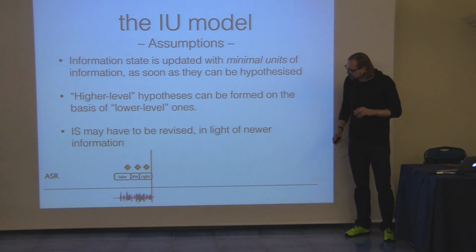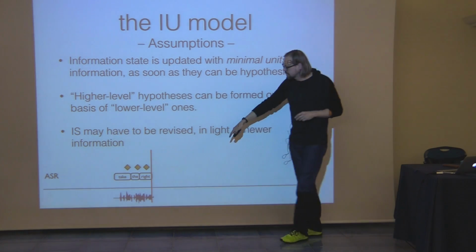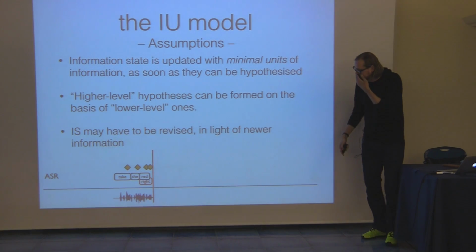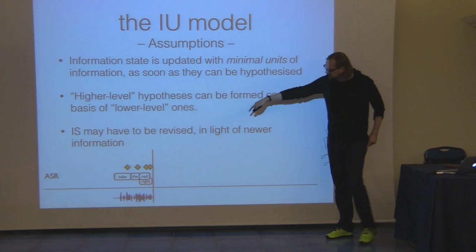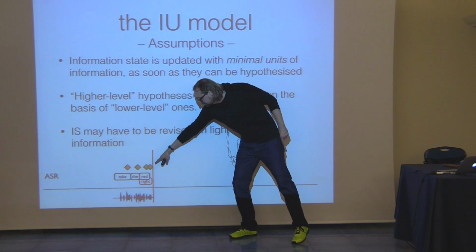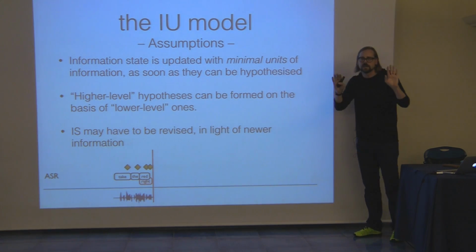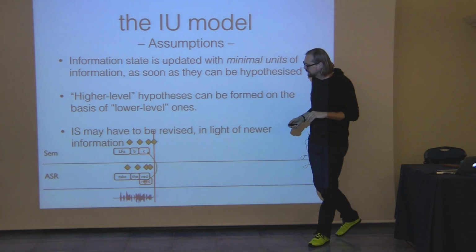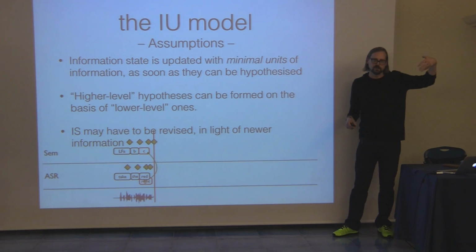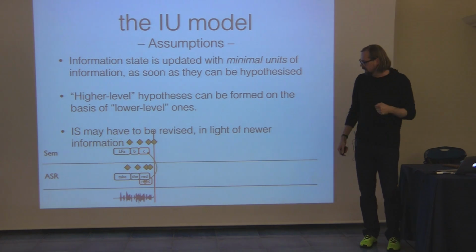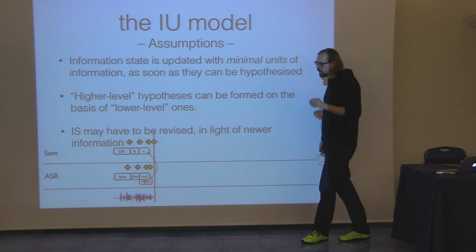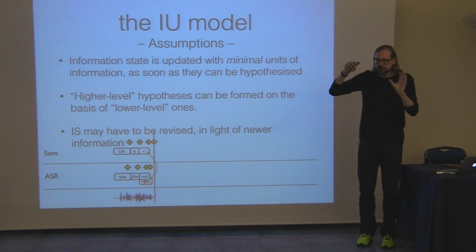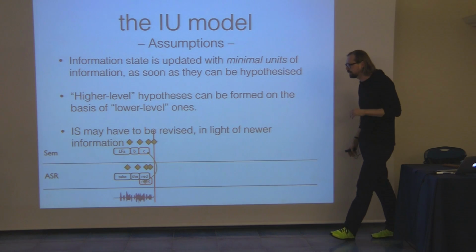Right? But now remember that in our model, we've already started processing based on this hypothesis, right? I have a slightly different example here. Let's say take the red. So the first hypothesis was red, but then the ASR says, oh, it wasn't actually red, it was the word right. And if we have already built some semantics on the assumption that the word red was said, sorry, the word right was said, then we have to take back this higher level hypothesis as well, right? So we need to do a little bit more bookkeeping. That's the main point here.